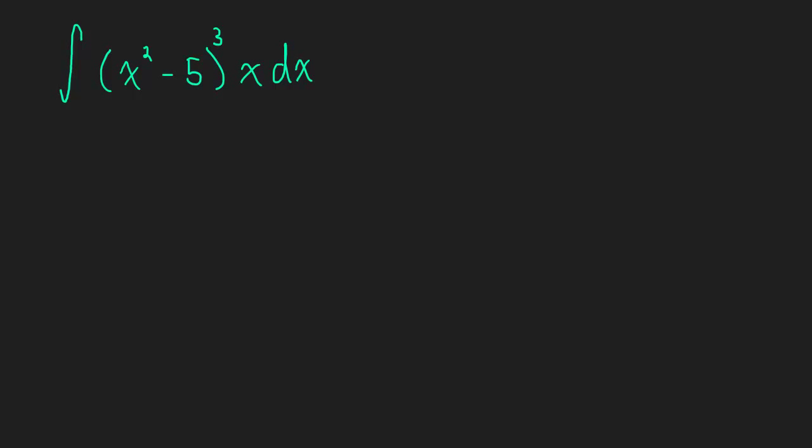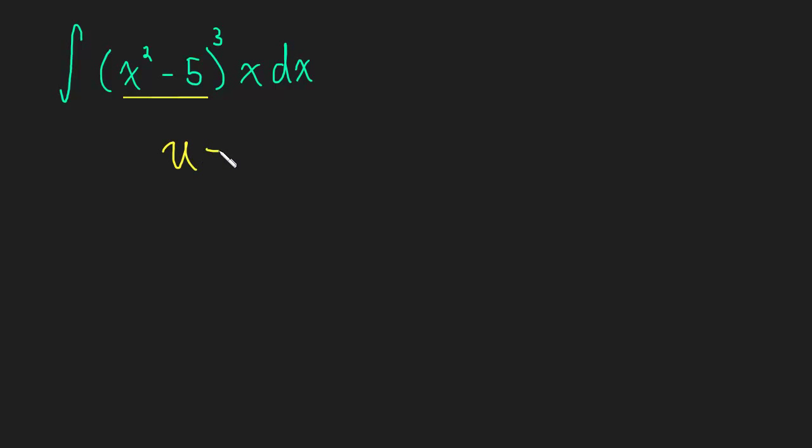Okay, in this video we're going to do another u sub. It's a slightly more advanced example, but not by much. And what are we going to do here? Well, we've been saying all along that we're looking for a function and that function's derivative. So for instance, if we chose this inside function, we would want to see its derivative, which is 2x, appear somewhere. But here we don't have 2x, we have simply an x. But because it's only off by a constant, it's only off by 2, let's see if we can make this work anyways.